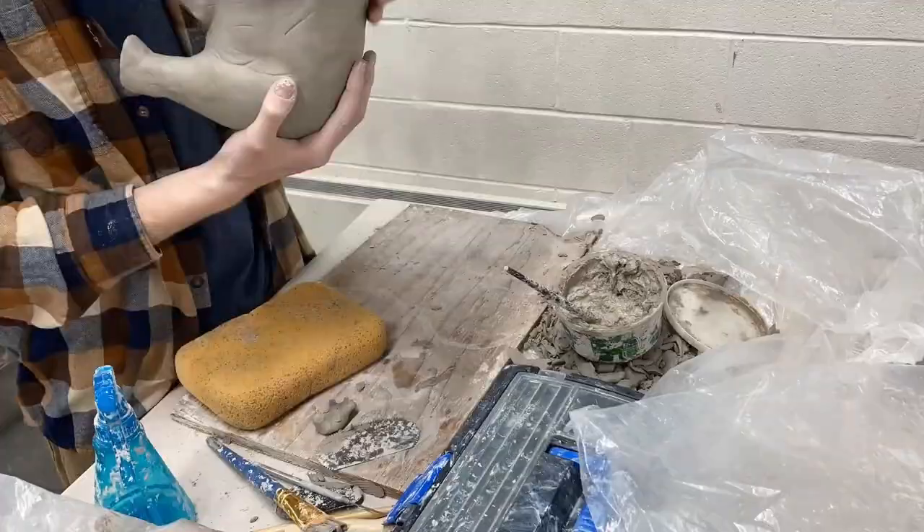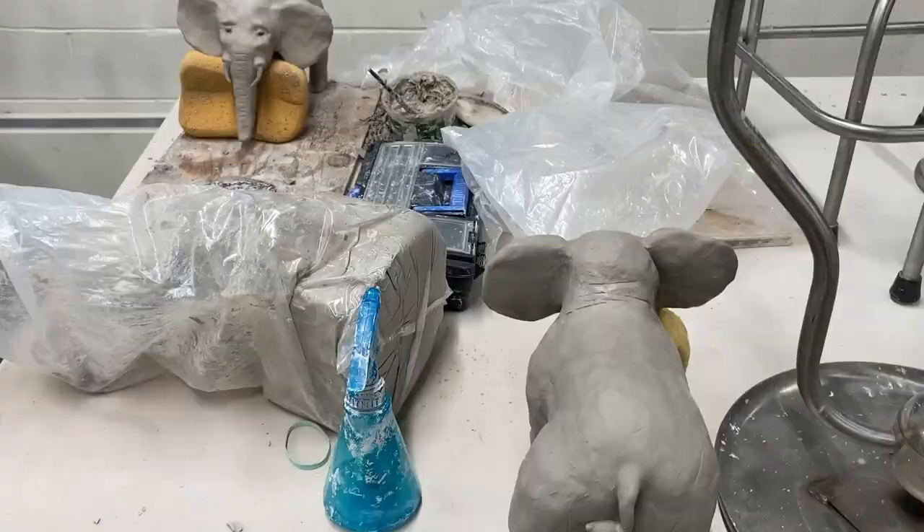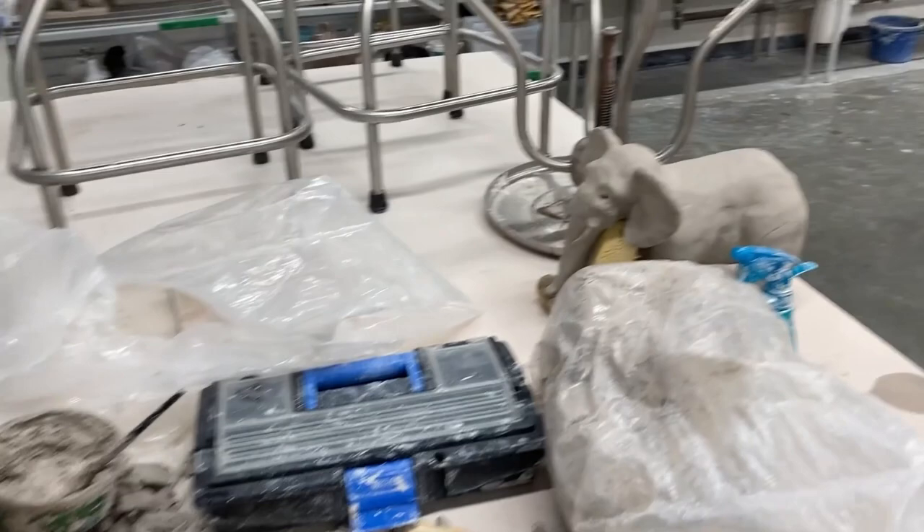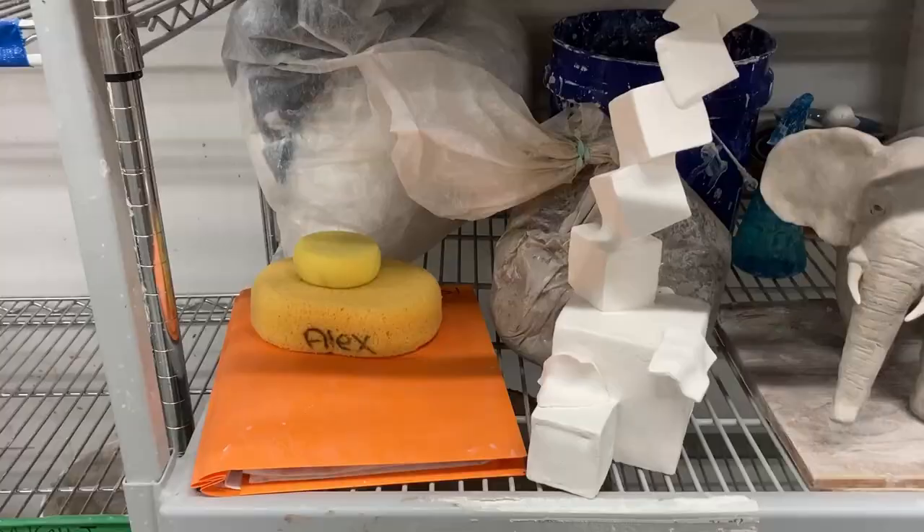I had to carve out the entire elephant, which took a while. I got a lot of that clay back and I think I used about two bags out of the 50 pounds total. I used a lot of clay because I made two elephants and they were pretty large. After adding all the detail and sculpting, I think this was the final hand-built project I had done.